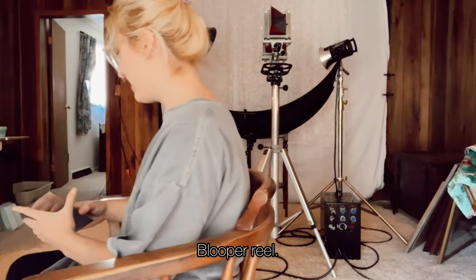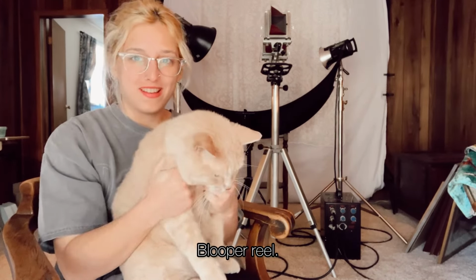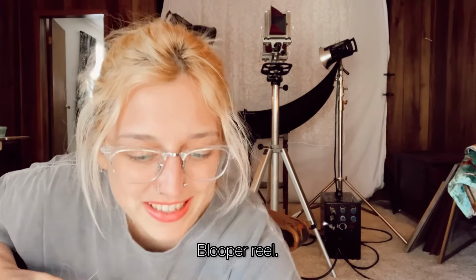This is my kitty. My cat's name is Angus, by the way. You wanna see? You wanna say hi? Oh, he hates getting picked up. Come here, monkey. Here we are in the studio with my cat, Angus. He's a big boy. He's a good boy. Yeah, say hi. He's my little studio cat. He helps out all the time with things. Okay, he's gonna jump down. He doesn't like being held very much. Oh well. Thanks for being in the video, Gussie boy. You go. You're a good boy. Yeah.